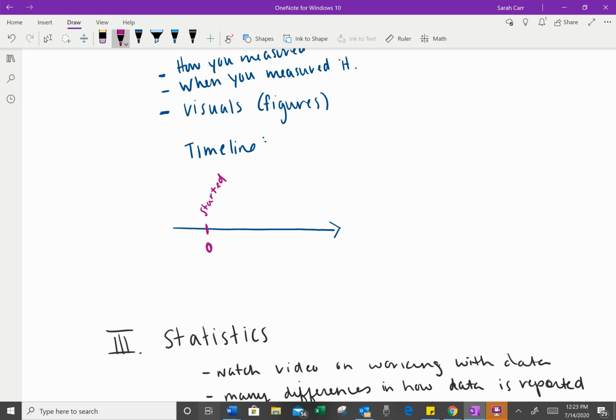And then say you're feeding different levels of calcium. You feed it for 1 week, 2 weeks, 3 weeks. And then on each of these days, you take their weight. This is very simple. And so timelines are really easy for the audience to follow and get a snapshot idea of how you set up your experiment.